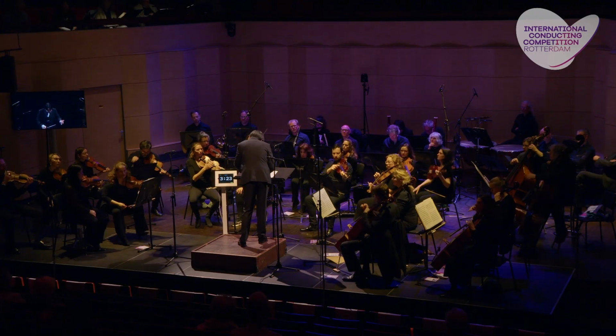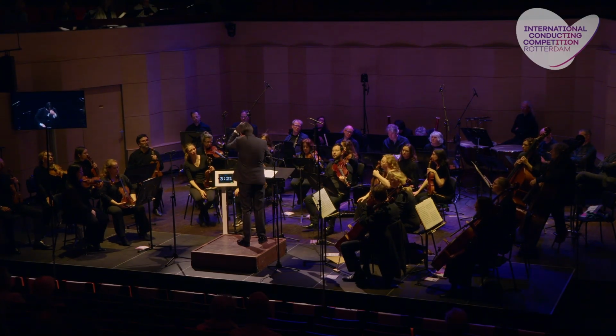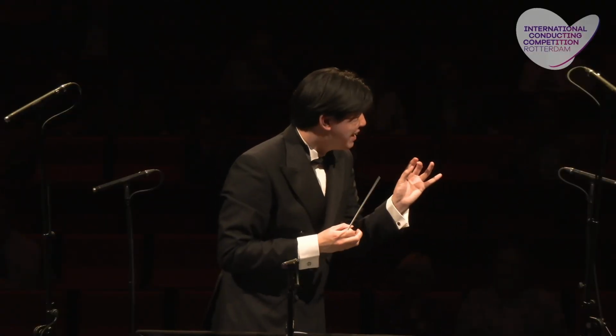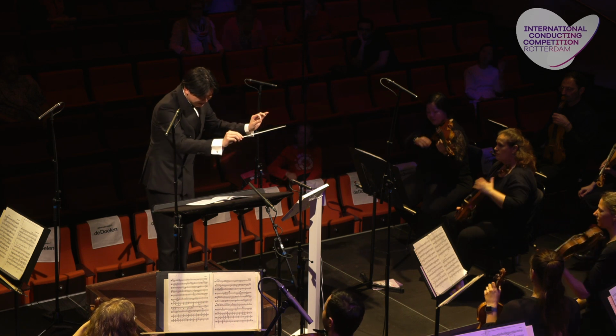Yes, that was much better. Until figure three, this figure, I know it's difficult. Each quaver matters. Let's try once from figure three.